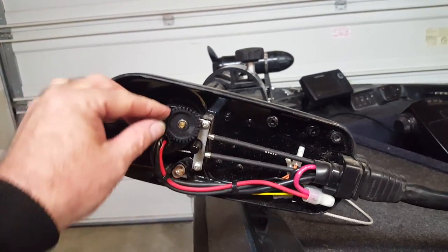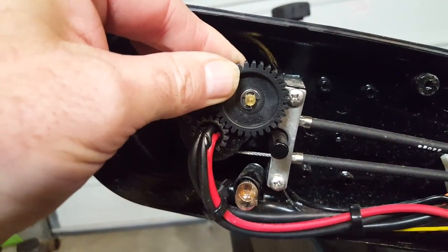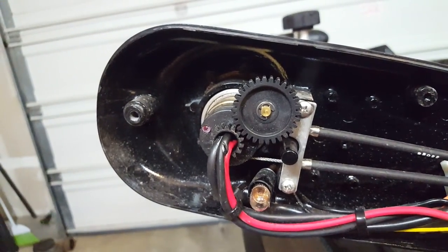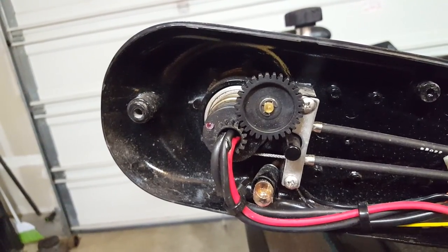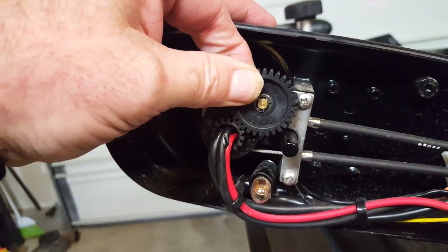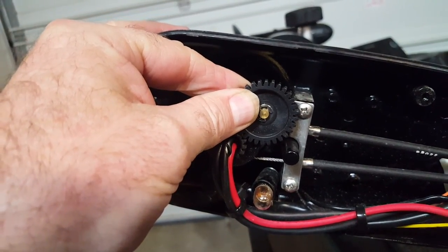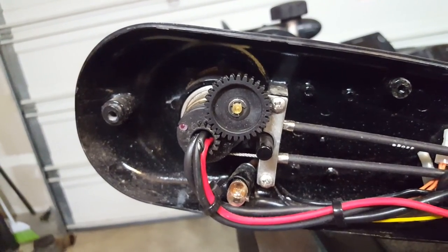If that's the case, you will notice that this gear here will move back and forth, and when it does that it allows a gap between these two, which is ultimately going to allow your arrow to no longer stay lined up. So what you want to do to fix this is move this up as tight as you can against this gear here and tighten that up. Then when you reinstall with your arrow in the correct position, it should be fixed.